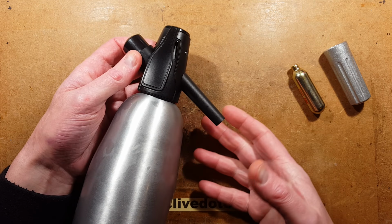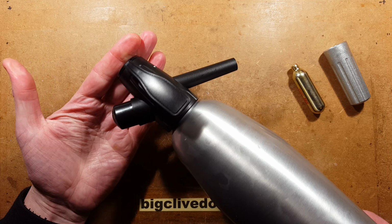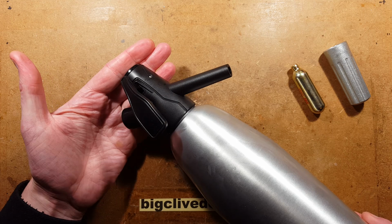This is a soda siphon. If you're of a certain age, you'll remember what these were because they predated the Soda Stream type units for carbonating water at home to make soft drinks.